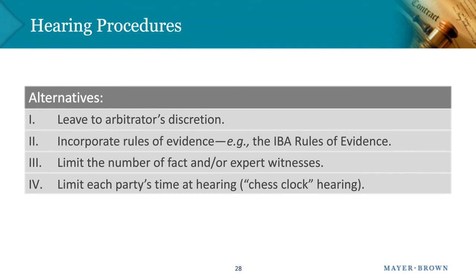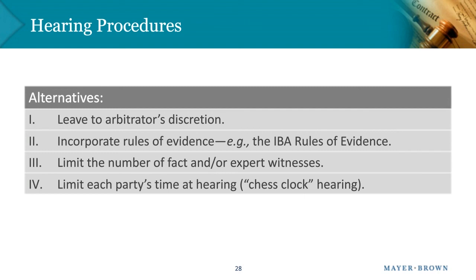Similar to discovery, when it comes to drafting clauses related to hearing procedures, you can choose to be very specific and limiting and leave very little up to the arbitrators, or you can leave it to the arbitrator's discretion so they can make decisions based on the circumstances at the time. You will have already chosen a venue and governing law for the license agreement, but you can also choose the rules of evidence that the panel should apply at the hearing, such as the IBA rules of evidence, or you could leave it with the rules of the venue which you have chosen.